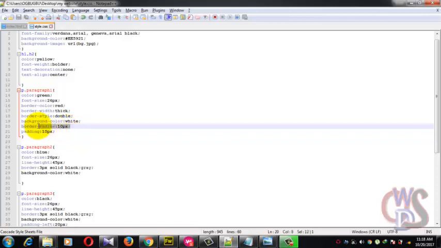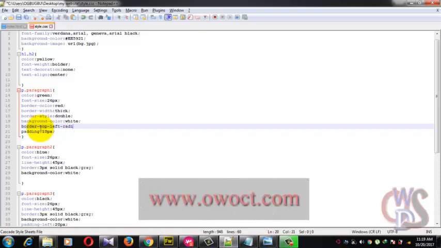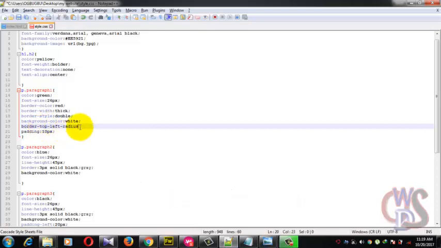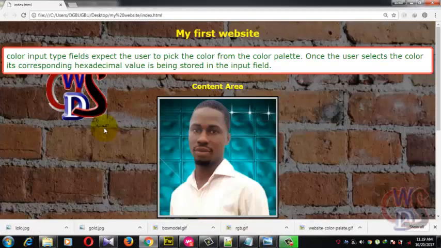So in terms of this, you say border top left radius. At this point, you can give it 10 pixel, save it, see what happens.